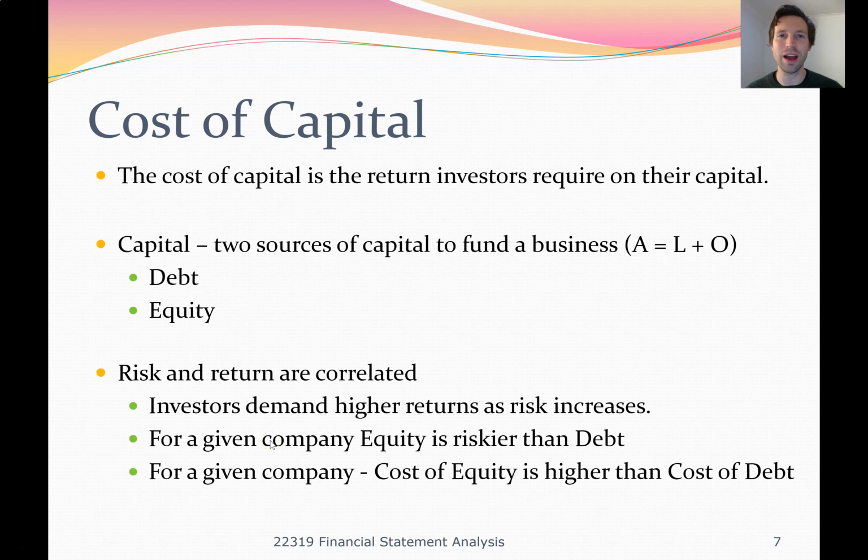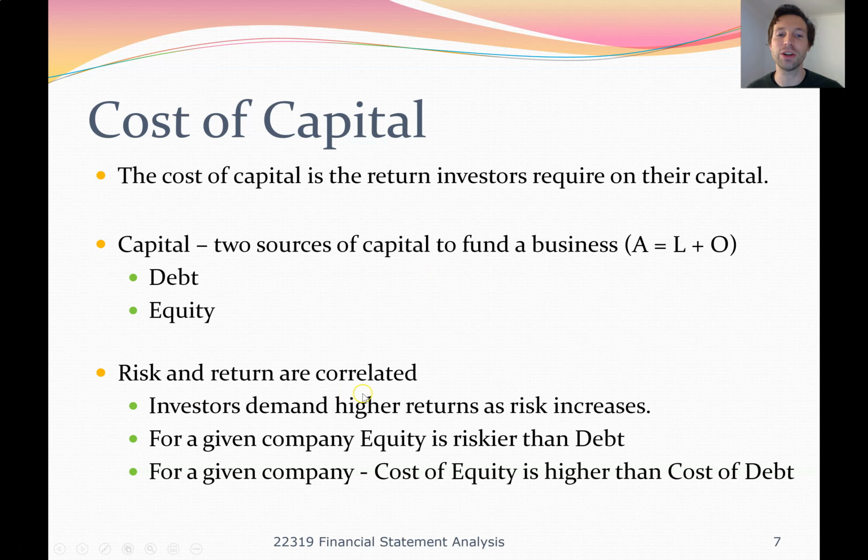So what is the cost of capital? The cost of capital is the return investors require to actually invest their capital into a business. There are 2 sources of capital that can be invested into a business. We've got debt and equity. And if you think about your first accounting lesson when you learn the accounting equation, the assets of a business can be funded with either liabilities, which is debt, or equity, owner's equity. So there's 2 sources of capital. You can either have debt or you can have equity.